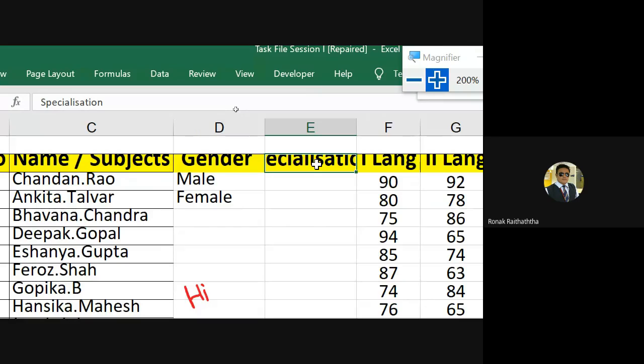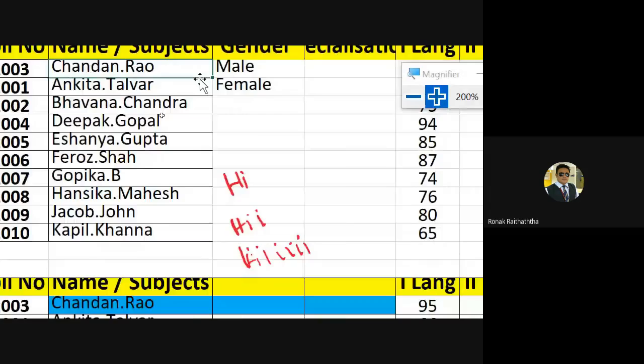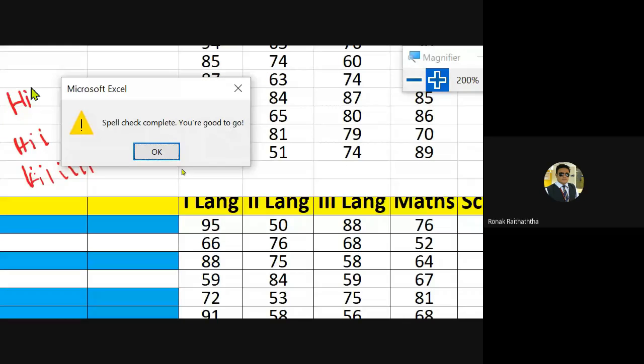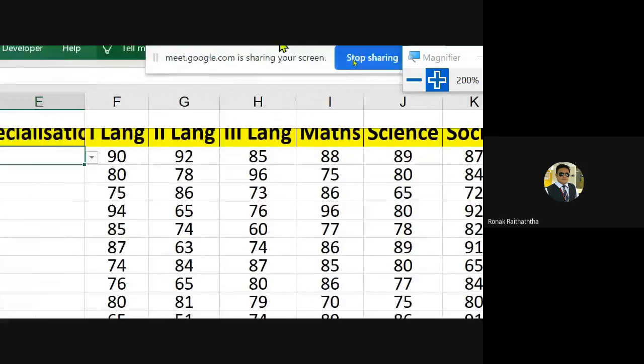You can check whether the spelling inserted is correct or not by pressing F7. So press F7 and you would come to know various spellings. And now see, if you go to that cell and press F7, then it would check the spelling only in that cell. So only in that cell the spelling check has been done. The spell check is perfectly fine. There is no problem in the specialization spelling. Press enter.